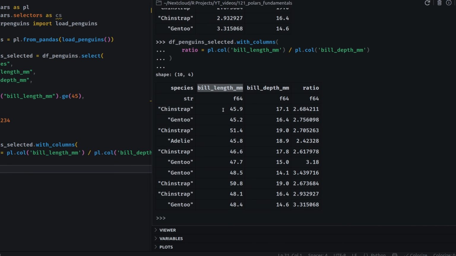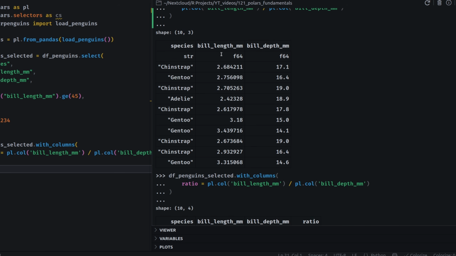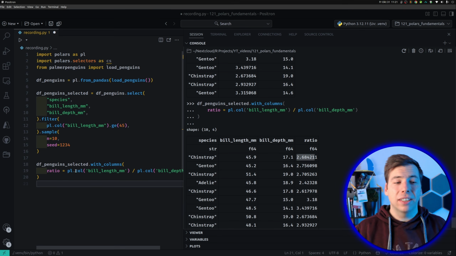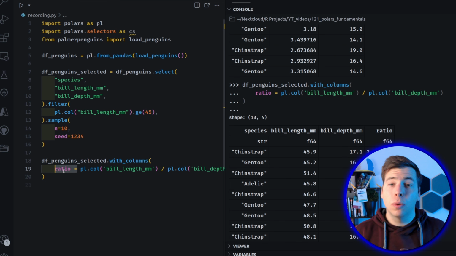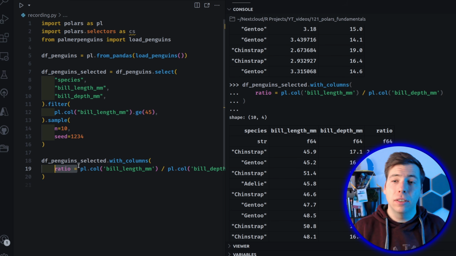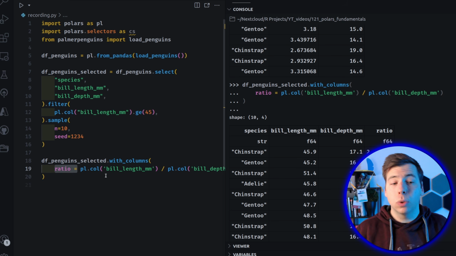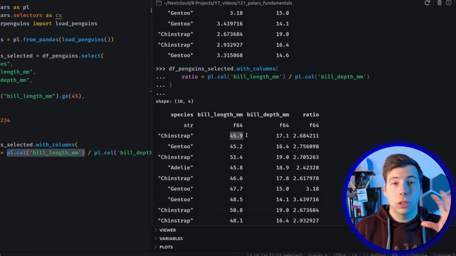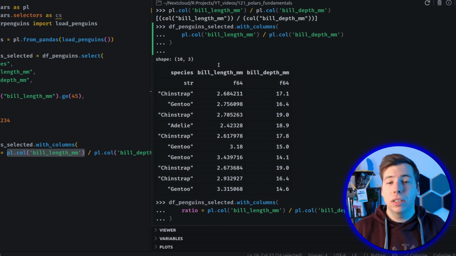But still, it's odd that you'd think that something changed. And in fact, something did change. If you take a look at the bill length that we have here, it's 45 something something. And here the bill length is 2 point something, which is the ratio that we have. So what you can take away here is that if you don't specify an alias for where the new data is stored, then Polars will just take the first expression and override it. So this is why the bill_length_mm column here was not the same as in the original. In our previous code where we didn't assign anything, just used the expressions, you see that the first column was overwritten. That's something to keep in mind here. But once you do that, you should be fine.